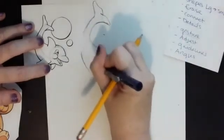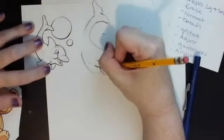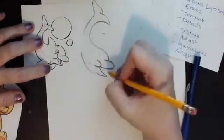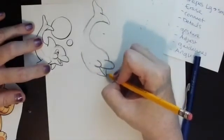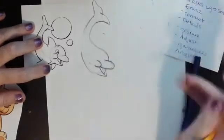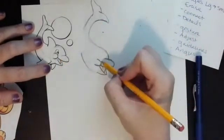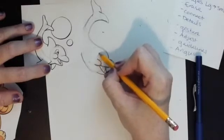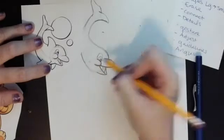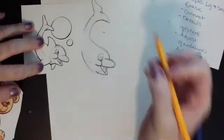So we're going to round that. For the bottom of the mouth, I have no reason for this other than this is just how I would do it, and use that line to kind of connect. From here, we can draw a little curve and a tongue, sorry. Your eye, if you look at it, it kind of comes up from here. It goes like that, right? I'll darken that on the inside. Okay, and it goes up here.